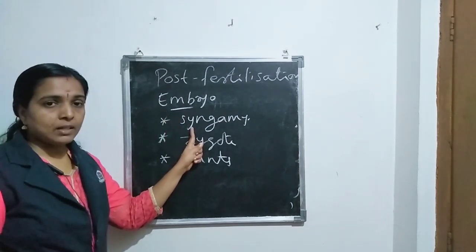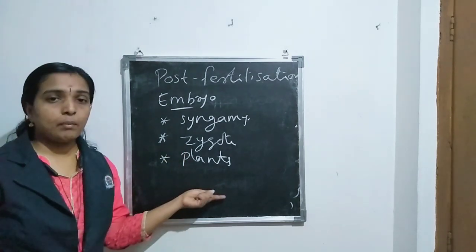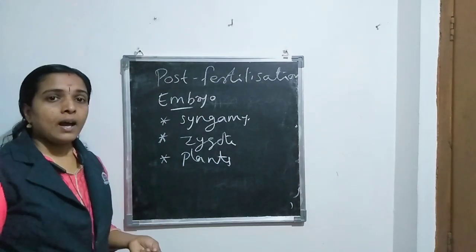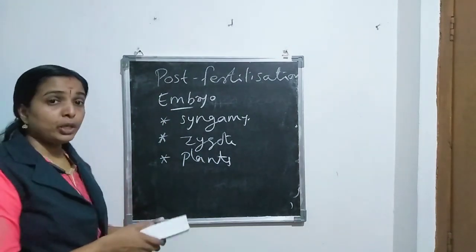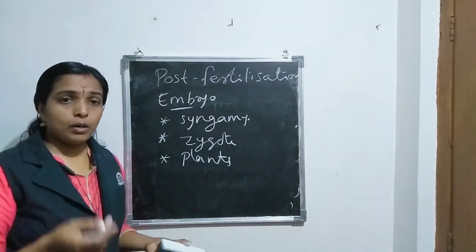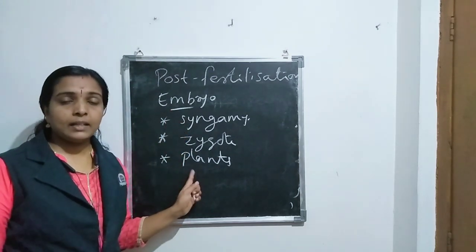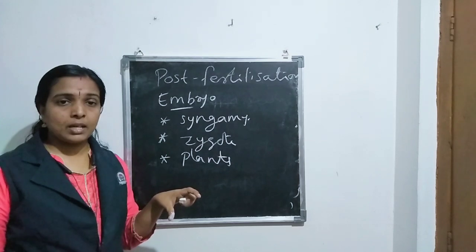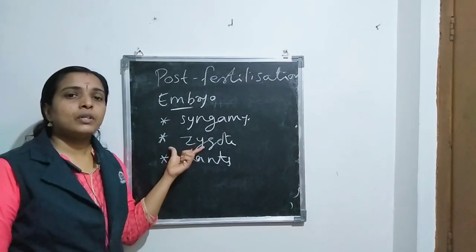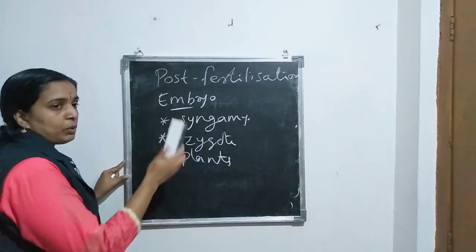Embryo is the product of syngamy. It develops from the zygote, and the embryo develops into new plantlets. That is what an embryo is. Where are they situated or where are they produced? This embryo is present at the micropylar end in the egg apparatus within the embryo sac, where before that the zygote is situated. Then the zygote converts into the embryo.